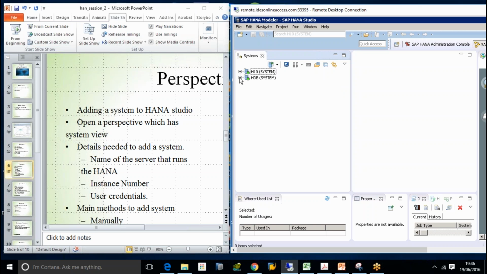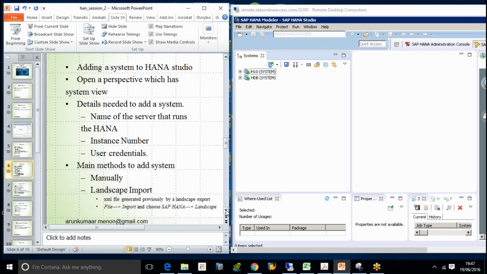And the one I showed you is a manual system. Okay, how to add manually. There is another way, which is a landscape import. But this landscape import can be done only if you have an XML file generated from a landscape export from another system.